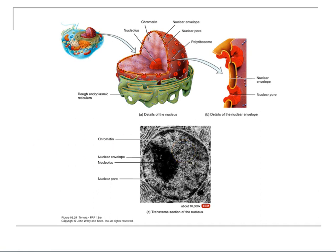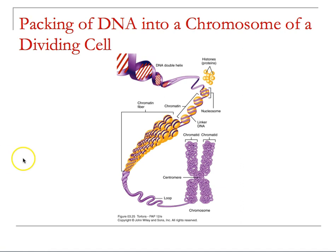So with that in mind, there's the chromatin right there, and what we do is wrap it around histones to create a nucleosome. And that nucleosome is then packed, and I don't like the vocabulary they're using here. They call it a chromatin fiber. I would probably call it a chromosome fiber, but I see why they're calling it chromatin. It's individual chromatin molecules of genes as a double helix wrapped around a nucleosome.